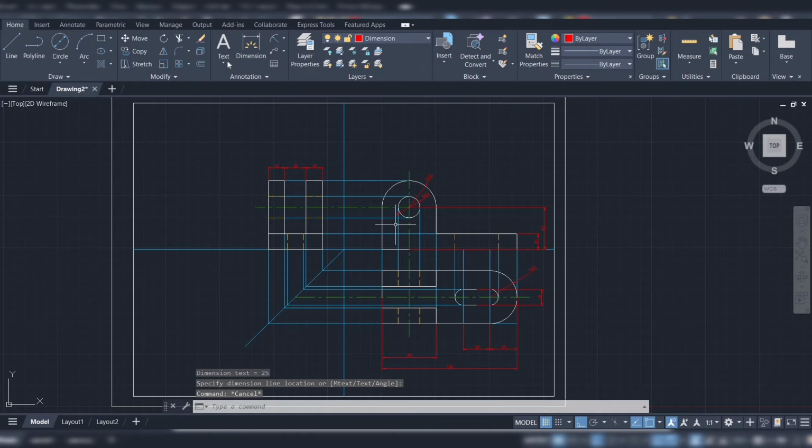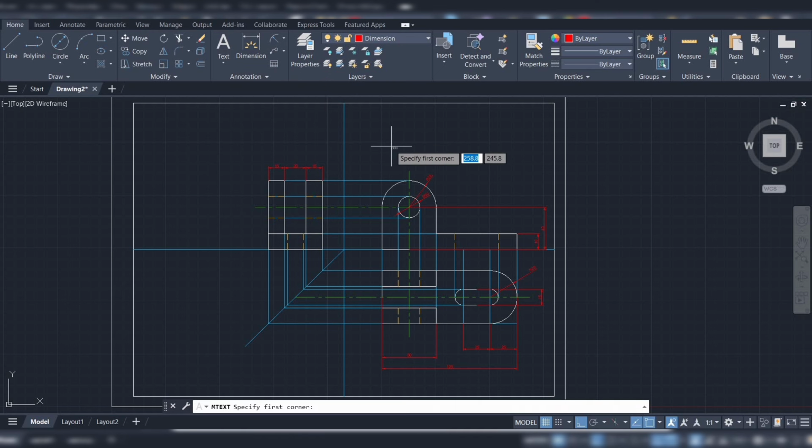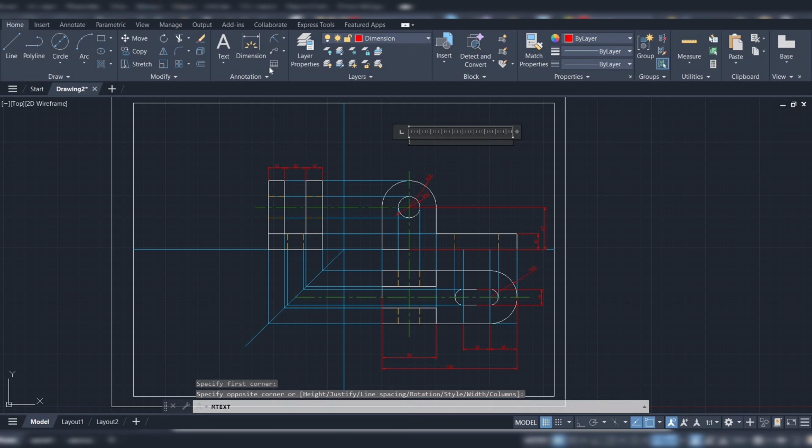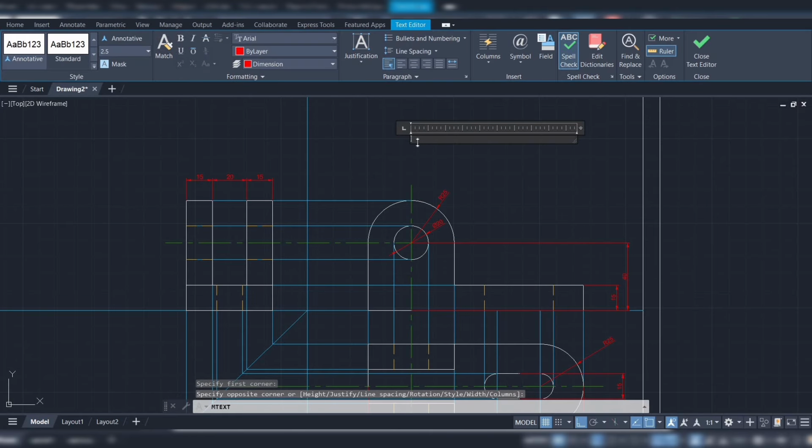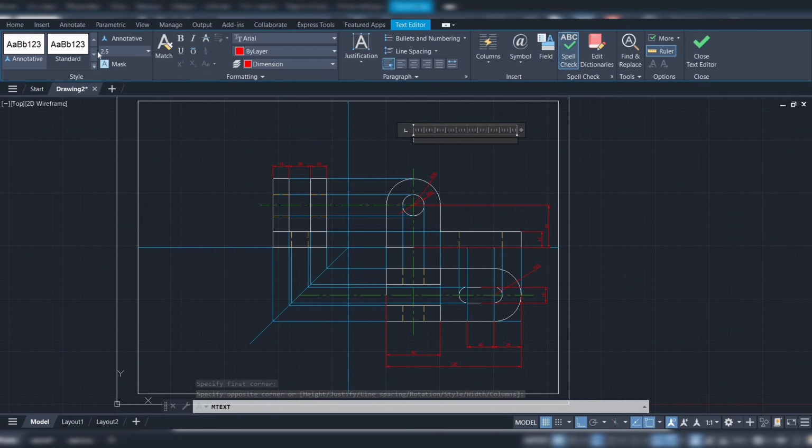Now we need to type using the text tool, multi-line text. We can draw here. So here it's very small. We can increase the text height by putting here 7.5.